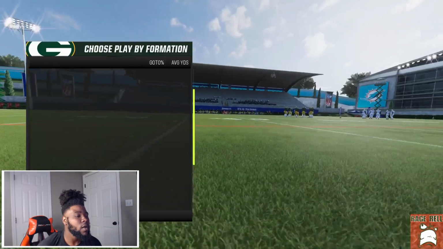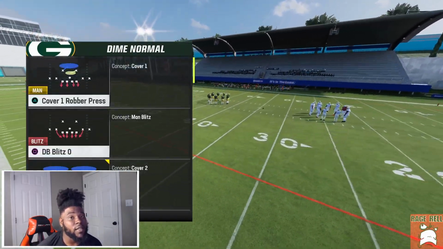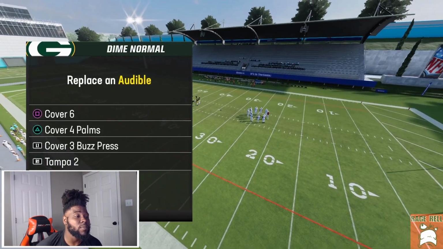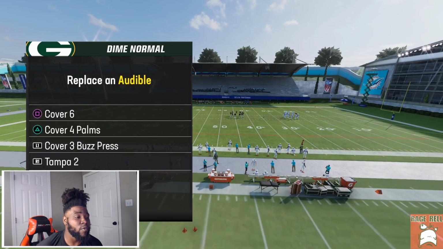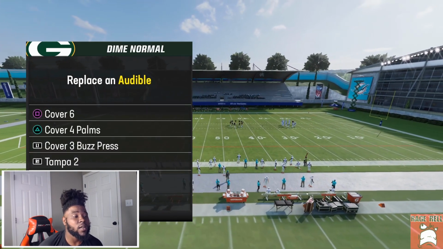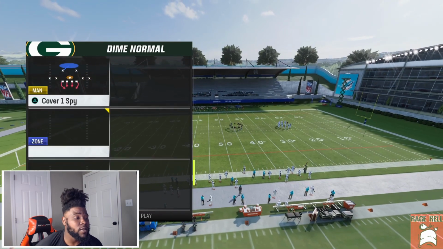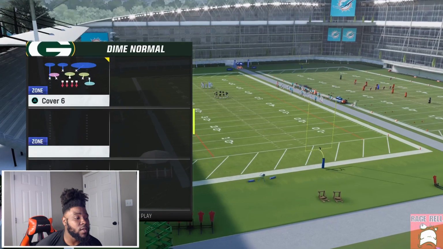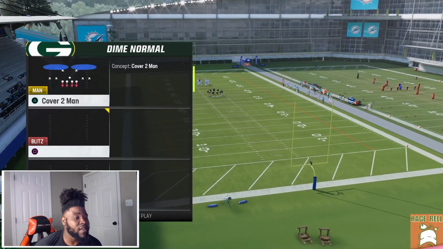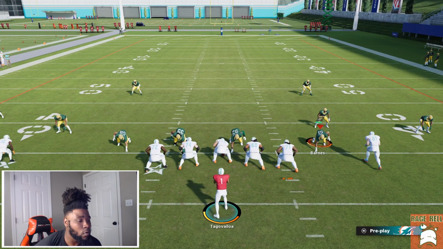So I'm being Dime Normal, and the reason why is because it's a 4-down lineman front defense, which you're going to see a lot when you play online. It also has all the match coverage we want, and we have Cover 3 and Cover 2. So we're going to take a look at Cover 4 Quarters, Cover 6, Cover 4 Palms, Cover 3, and Cover 2 in today's video, just to show you guys. So what I'm going to do is come out in Cover 4 Quarters because I have Palms inside of my audible list already. So we're going to come out in Cover 4 Quarters.